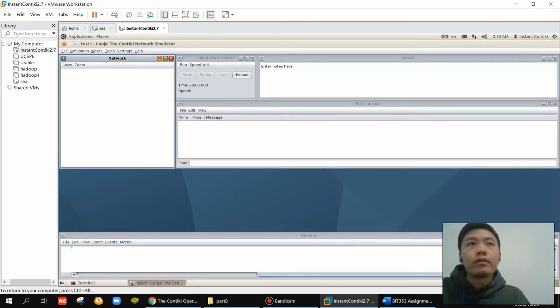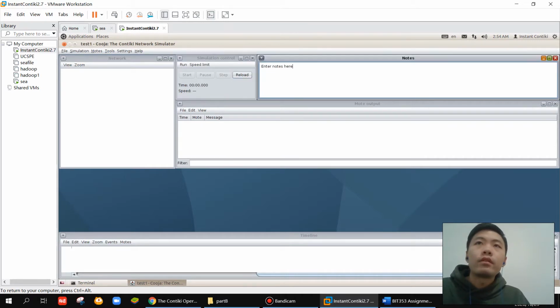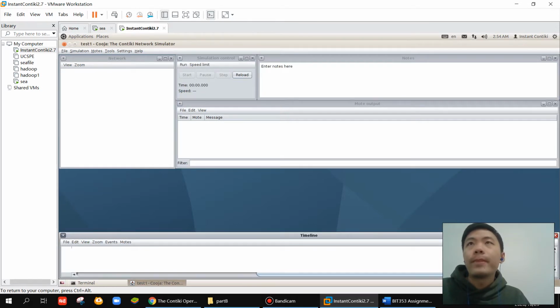After I create, you can see many types of windows. First is the network window, then the simulation control window, which controls the simulation environment operation, then the mote output, and last is the timeline, showing communication events during a simulated run.